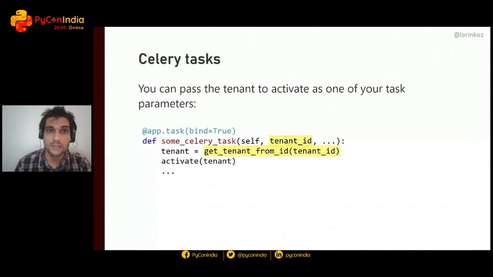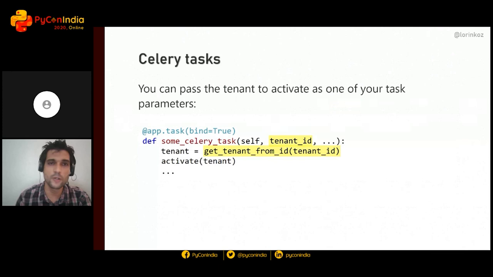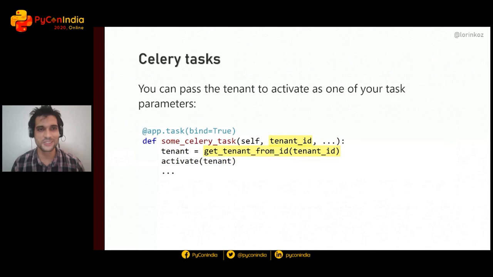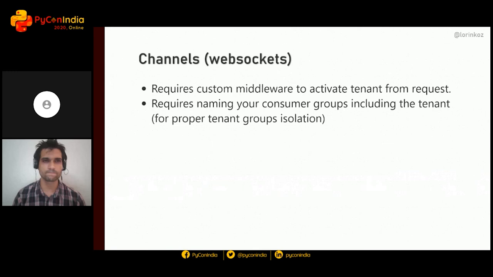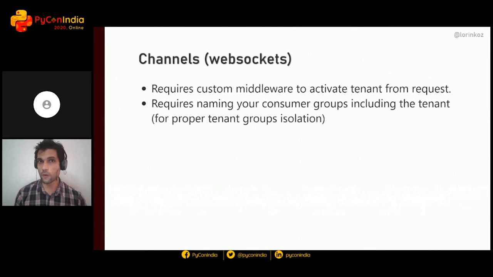For cache: the cache that ships with Django is tenant-agnostic. If you use it as-is, you risk a cache clash where one tenant sets a value and another tenant retrieves or overwrites it using the same key — a significant security concern. The solution is to incorporate the tenant as part of your cache key and key function, making the cache tenant-aware. For Celery tasks, pass a tenant identifier as a task argument, then retrieve and activate the tenant from that identifier.